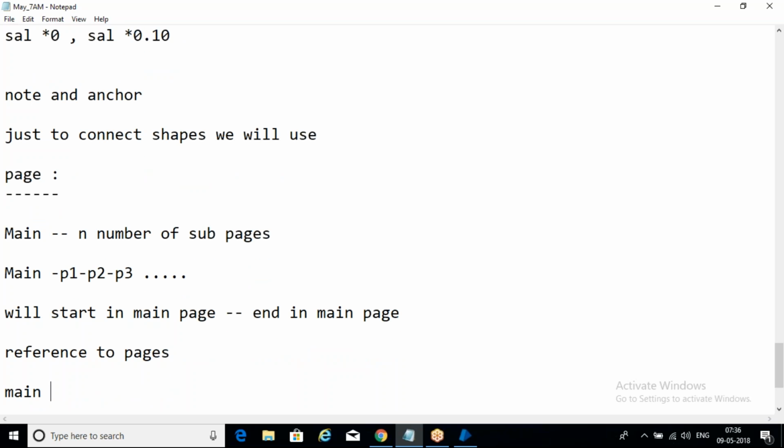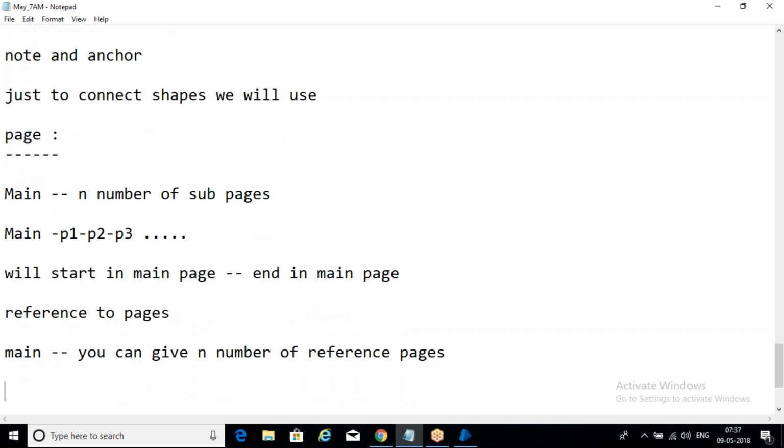Here in the main page, you can give n number of reference pages. There is no limit. You can create n number of reference pages, and at the same time the same page you can call n number of times as a reference in your main page.